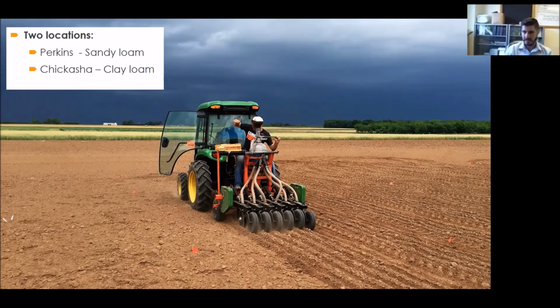What I'm saying is, keep in mind that everything that I'm going to discuss here, we're talking about a wet year. Last year, the rain came all the time at the right time, in both locations. So everything that you are going to see, keep in mind, water was never a limitation. And for Oklahoma here, some years the summer can get pretty dry, and we really don't know the results of those cover crops in a different environment yet, at least from the research that I have done.